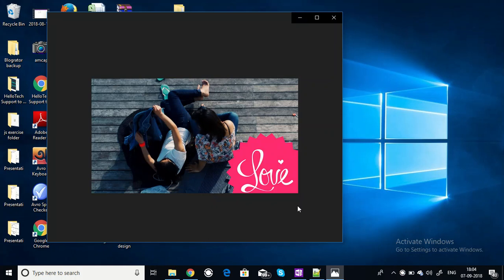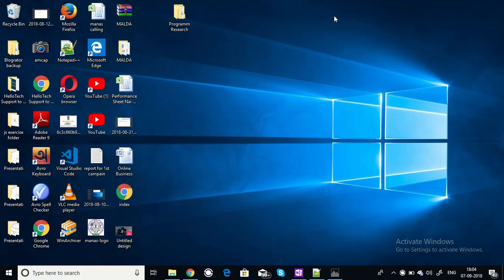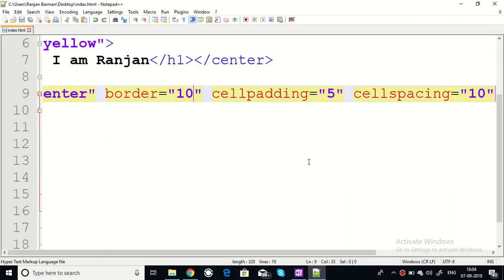So this is a picture, and I need to know the name of the picture. I have to change it because this is a big name. 123. And I also need to know the extension. What is it? This is a JPG file, and I'm going to show you what will happen.